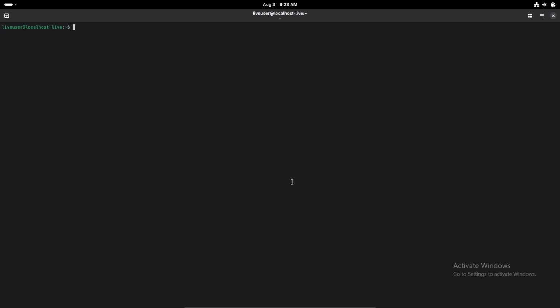So we'll get started. We are right now in the terminal of a Linux machine, and we are in the user directory right now. So let me do an ls command, and let's go inside, let's say, downloads, right? So let's create a file.